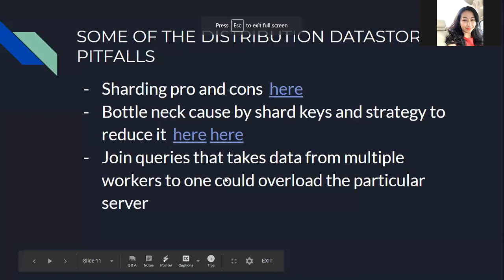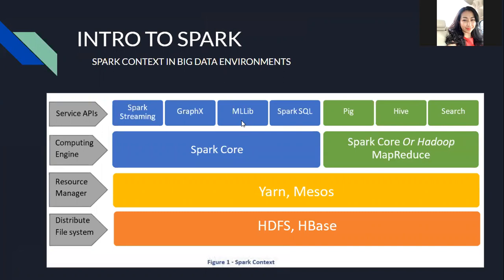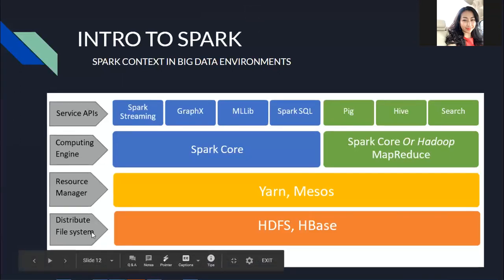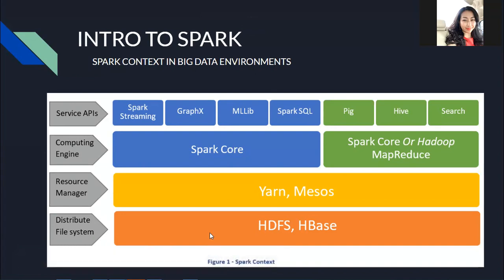Okay, so let's go back to the Spark topic. I have been talking about distributed systems, and you know by now that Spark is built on a distributed system. So we will share some of the components that I have talked about. Before Spark, there was Hadoop, right? The reason why people moved from Hadoop to Spark is because Spark is faster, and it also supports more languages, which are Python, Scala, Java, and R, to help people from different backgrounds, for example, data analysts and data scientists, to use Spark more efficiently.